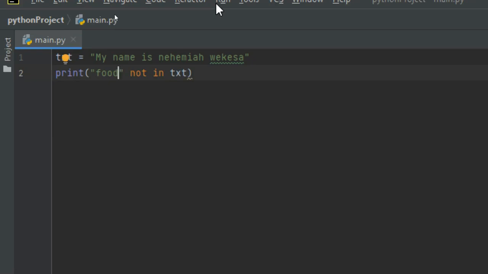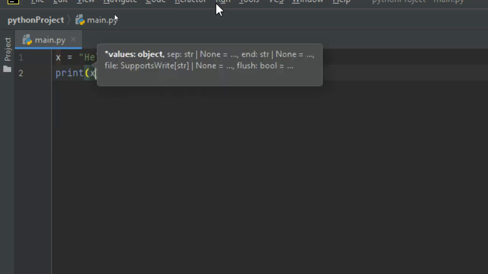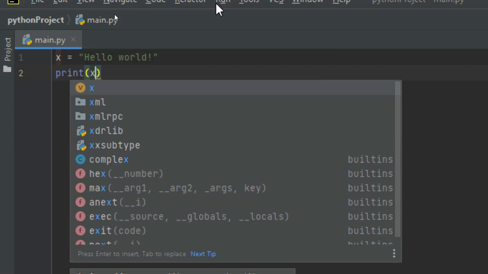And then the other thing that I want us to discuss about strings is slicing. You can return a range of characters by using the slice syntax. Specify the start index and then the end index, separated by a colon, to return a part of the string. Let's try an example here. Let me use this variable, and then let me assign it to something like hello world, for example x, and then I use a double quote.